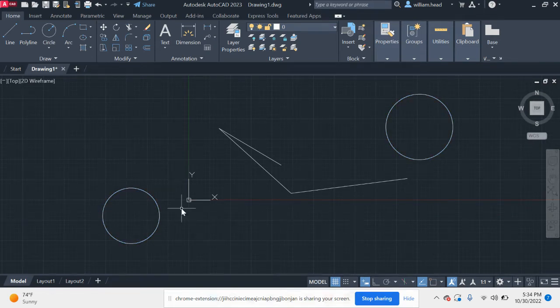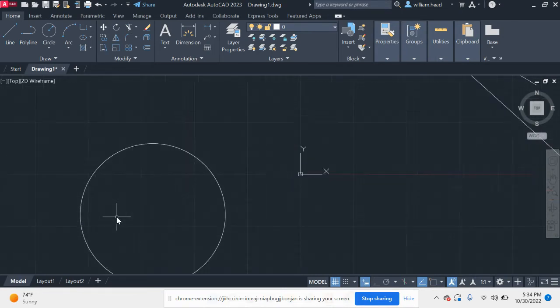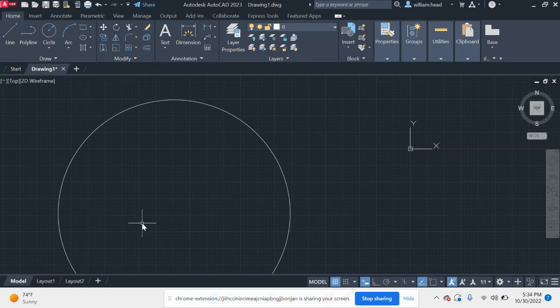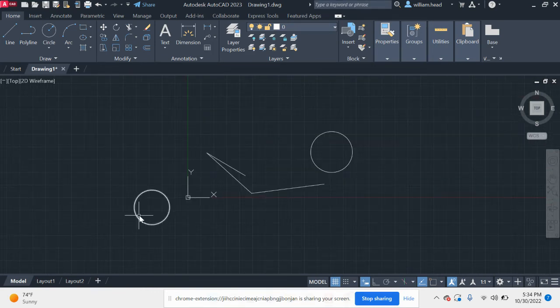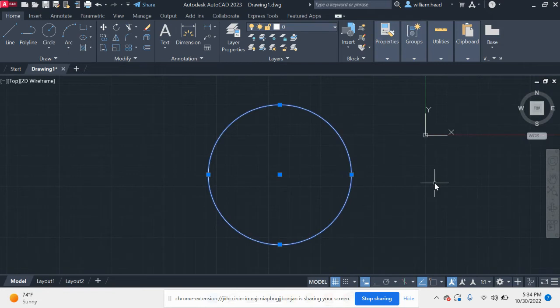All right, let's say I want to zoom in on my circle. I can zoom in like normal, but as you can see, it's not right in the middle. It's kind of hard to get there. Well, if you want to do a perfect zoom in, what you should do is you highlight it, and then you click top over here. So I'm going to click top, and it puts it right in the center of the screen for you.